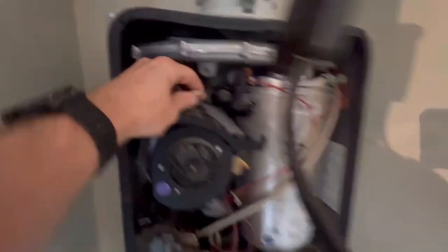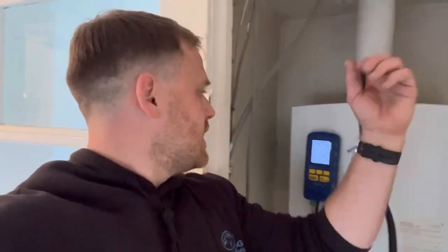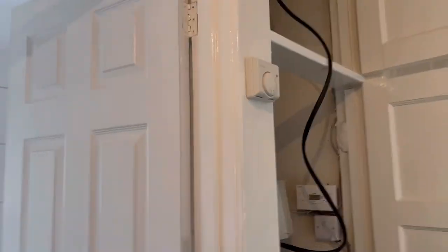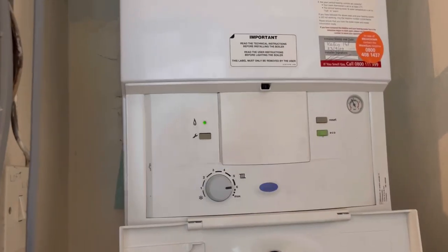Let's get the case back on and get the gasket replaced. When you put the case back on it has runners — it needs to line up with that edge. Pop it in, push — that's lined up — do the same on the other side, then tighten the screws in. Case is back on. Just doing a final test on maximum to make sure that's okay. The gas rate is fine. The maximum is good — and our last check is an FSD check. We've got a demand on the hot tap, the board has fired up. Now we mimic flame loss by isolating the gas, wait for the board to lock out — that's locked out now. Open the gas back up, reset on the Worcester by pressing and holding the reset button. All lights are blocked — hold it down, let go, it all lights up to confirm it's reset. Wait for it to fire back up.